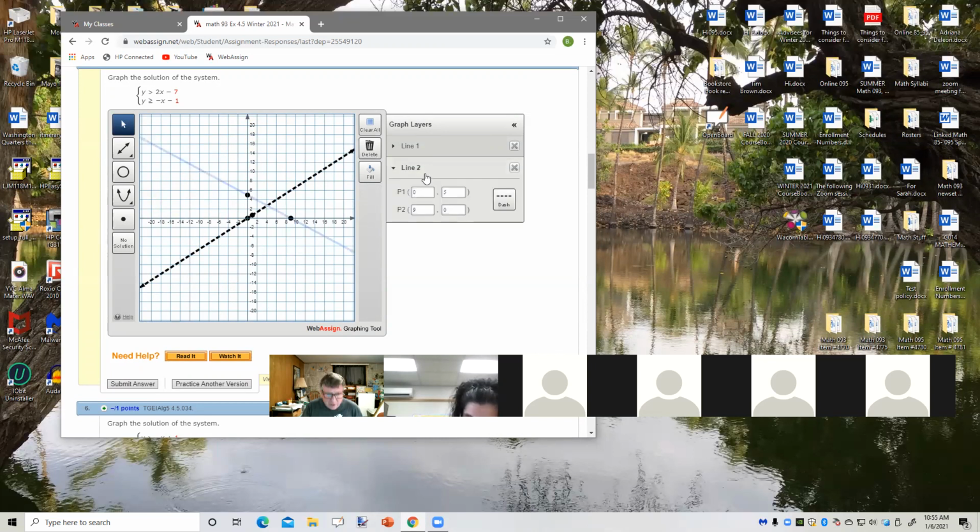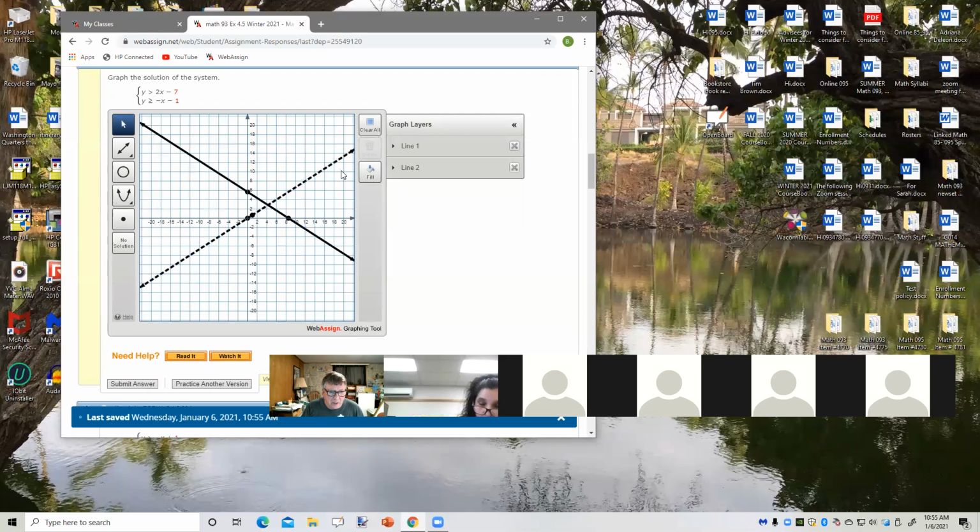So I'm going to go here. This was supposed to be 0, 17/3. And then this was supposed to be 17 halves, 0. Okay. So now my graph should be accurate. Both of them were above the line. Well, if we go above the dashed line and above the solid line, that's going to be our solution.